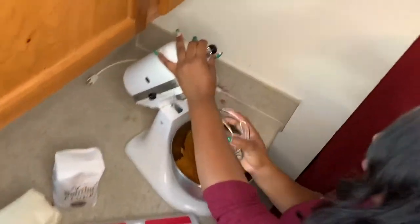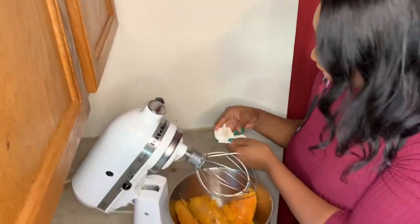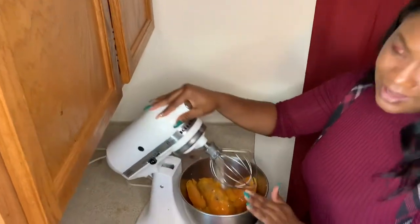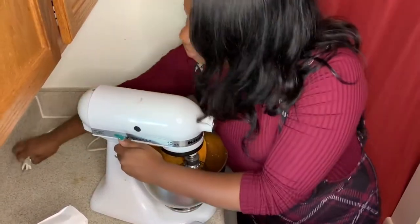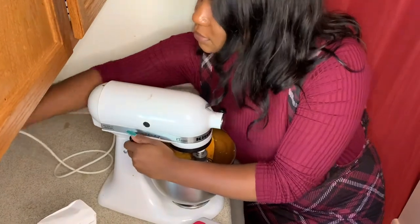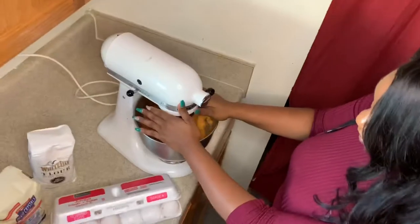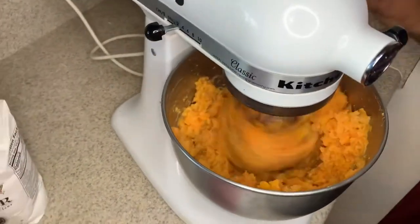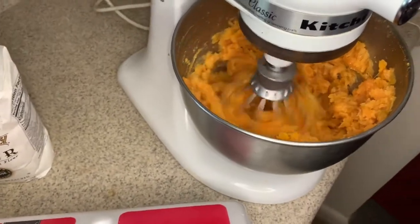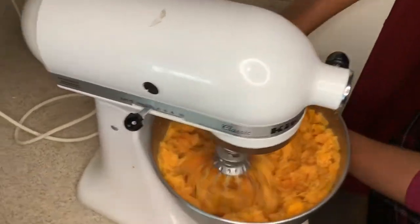So we're gonna attach our whisk paddle, y'all. Y'all ain't gotta use no KitchenAid because this is expensive. You can get a regular hand mixer or you can mix with your hands. Either or, that's up to you. And then we're gonna hold it because we don't want it to come out. But it's mixing. Then we're gonna add the sweetened condensed milk while it's going. We'll start to smooth it out.